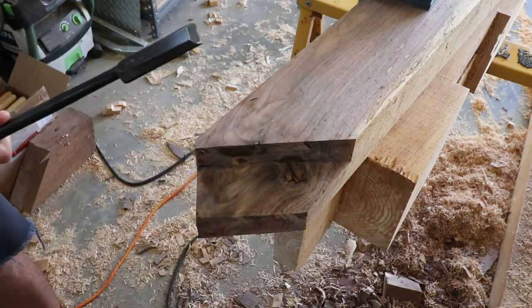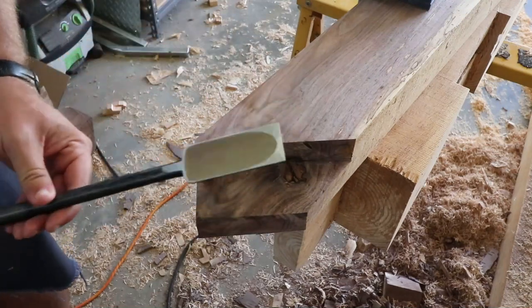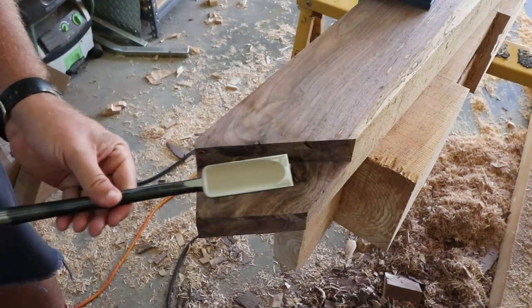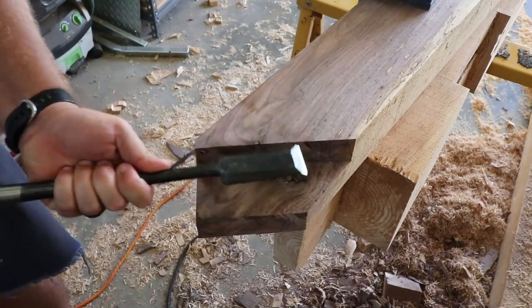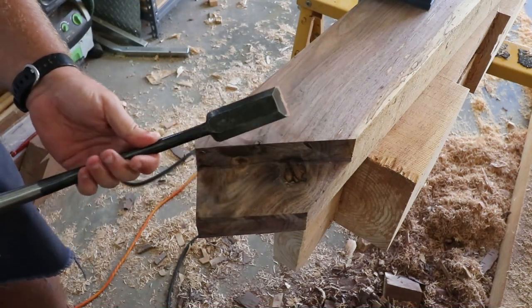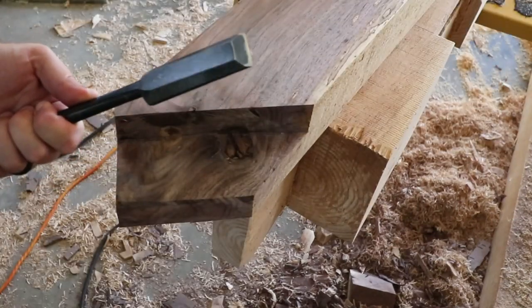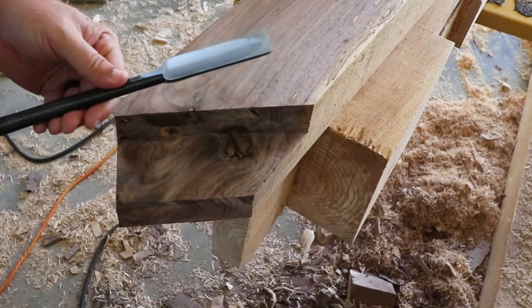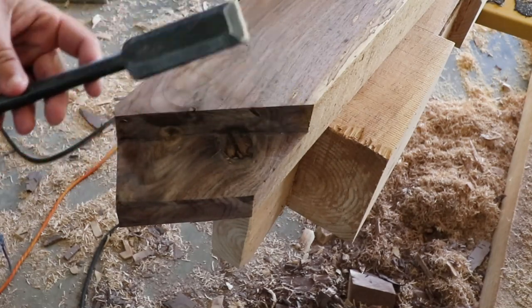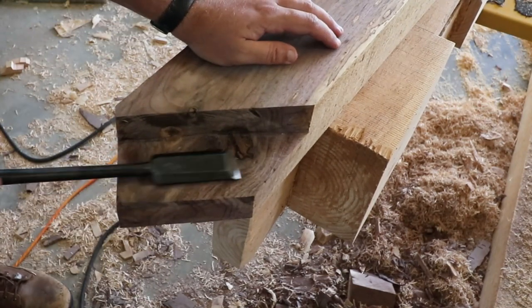Really like this chisel right here. I'm using it as a slick. That's one thing about these Japanese chisels, where they're laminated on the back. You don't really use them as a framing chisel, as far as putting them in a mortise and twisting them back and forth. That will break this steel the way it's laminated. A bar chisel or a Robert Sorby, that's what they're made for. These are a little bit different. I use them all the time for paring and kind of use them as a smaller slick where I don't need the weight of a slick, just something a little bit lighter.